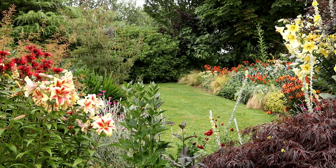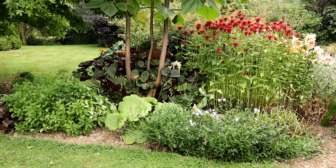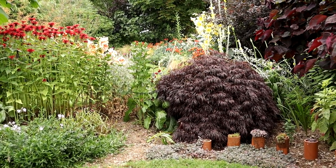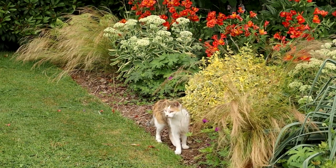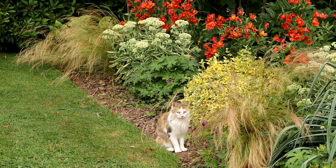For a change of pace we're going to start this garden tour over here at the Long Border, because I've been doing quite a bit of work here. You will not believe the amount of stuff I took off this border yesterday — two full wheelbarrows full of not weeds but plants that had passed their best. By taking those things off it served to freshen up the whole look of this border, but also to allow space for plants that come into their own later in the season and might be squeezed out by the presence of other things.